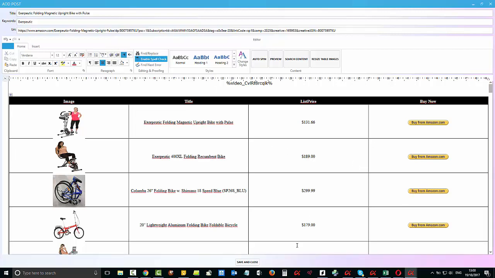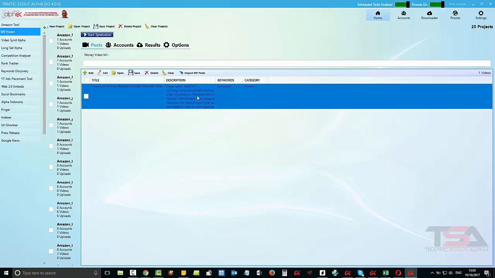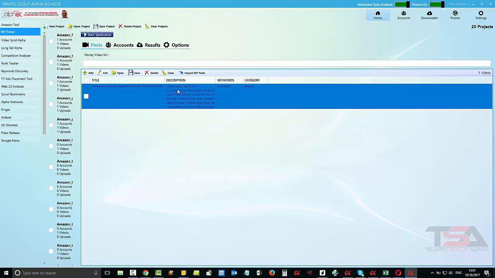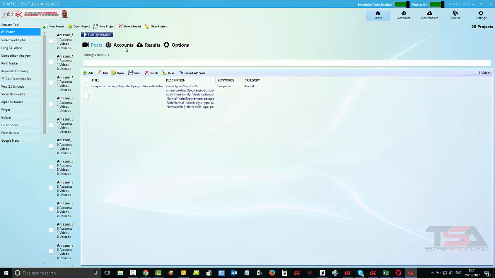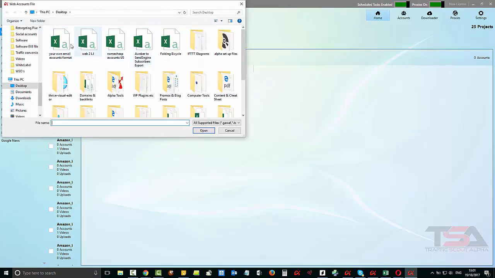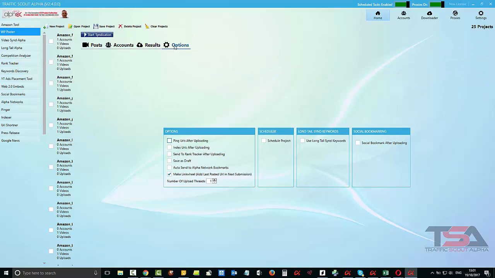Anyway, so you can see I can just save this and close it. Now, even more powerful again is before I go posting, I can go into the options in here. This is going to post into the WordPress site that I choose. I'll click on accounts, I'll choose what WordPress site I want to work with, and I'll choose my accounts from whatever I have saved on my desktop. Now I can come over here to the options and we can choose.